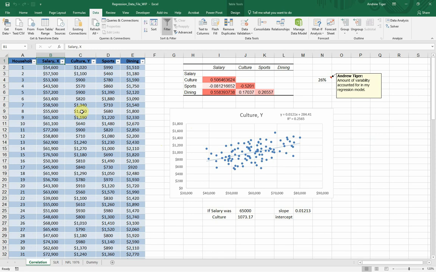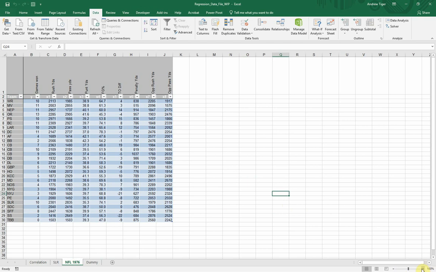What we do not want to do is do a whole bunch of scatter plots, because those are treating these independent variables separately and not taking into account any other independent variables. So when you have multiple inputs, you don't want to just do a bunch of scatter plots, you want to do multiple regression. So let's do multiple regression with this data set.